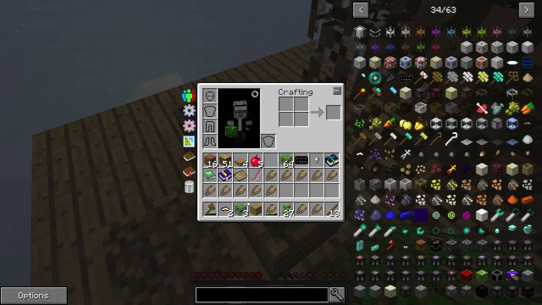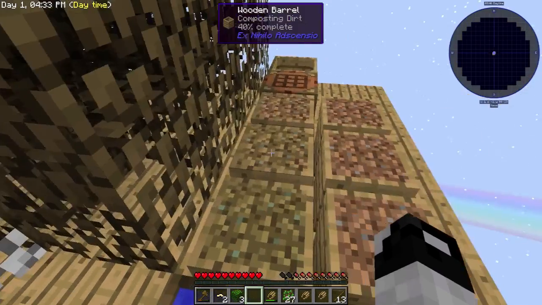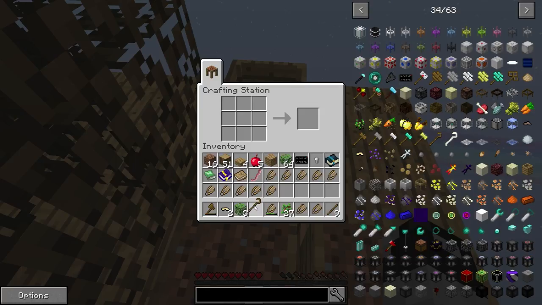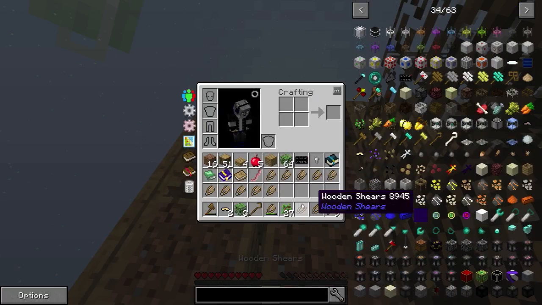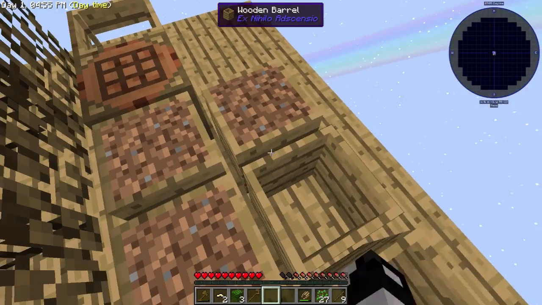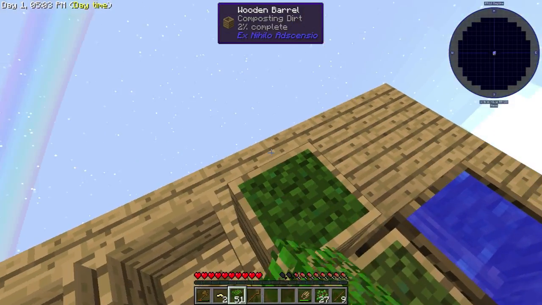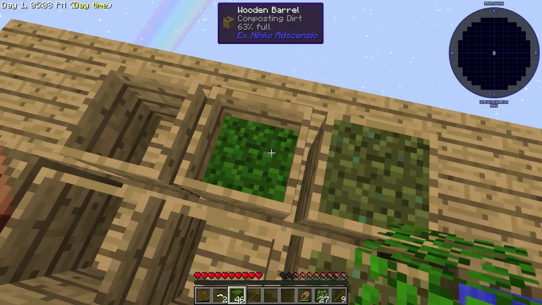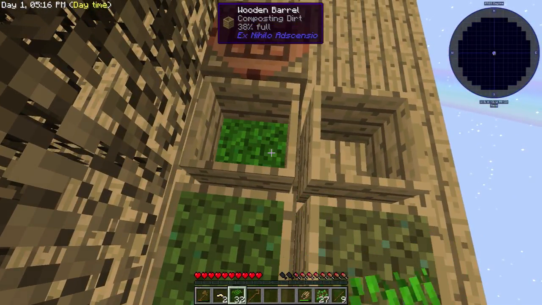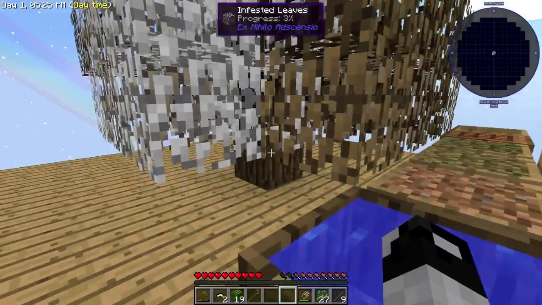Let's put some more leaves in there. These are infested. Infested leaves. Had to organize my inventory because I like to have one empty hand at all times. How many does this take? 1, 2, 3, 4, 5, 6, 7, 8. So now we know how many that takes. Infested leaves.